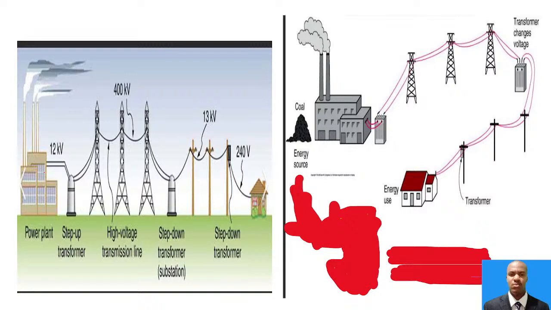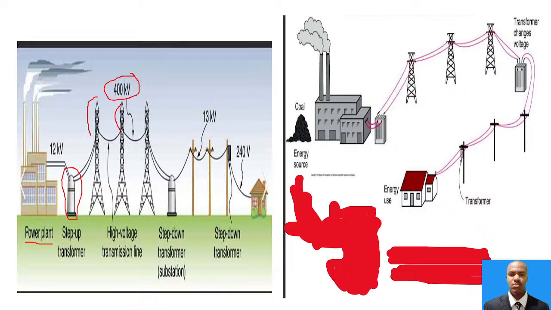Now this one is a diagram, and this explains what I was explaining earlier. We have our power plant here. Then we have our transmission transformer at this part. It is from this transmission transformer that we are able to obtain our transmitting voltage. As per this diagram it is 400 kilovolts at a very small current, and these are transmission towers.